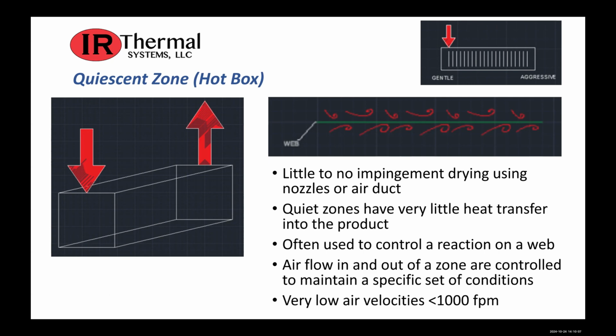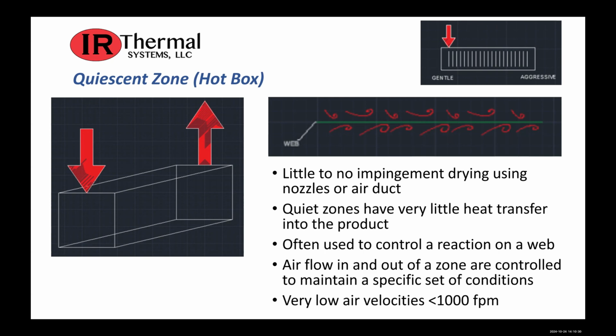Good afternoon, everyone. My name is Jason Allington. I'm the Vice President of Sales, and I've been involved in the process air heating industry for about the last 18 years. So I'm going to go over the air delivery methods that we commonly use, and I'm going to go from a low efficiency zone to a high efficiency zone in that order and work our way up.